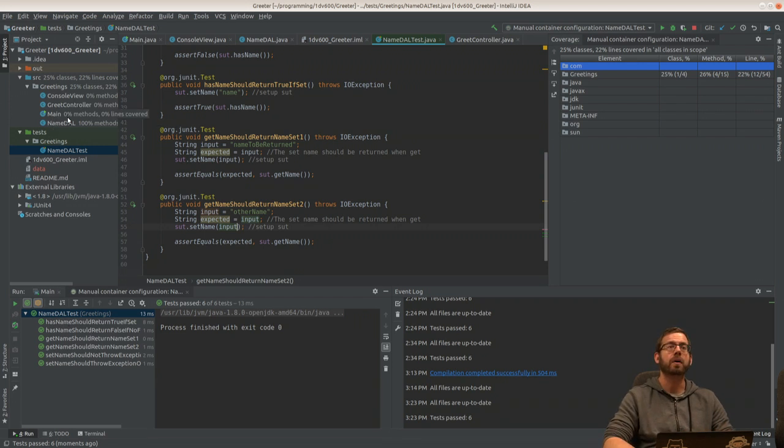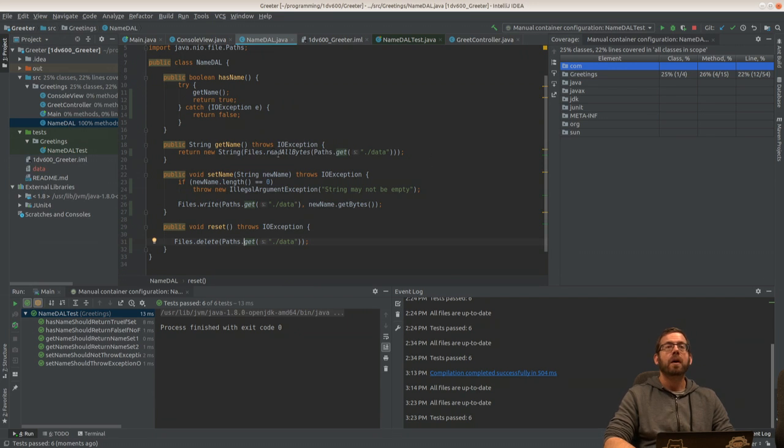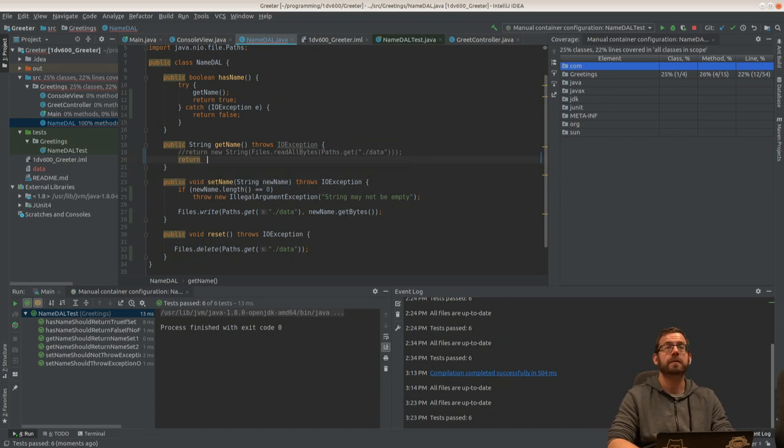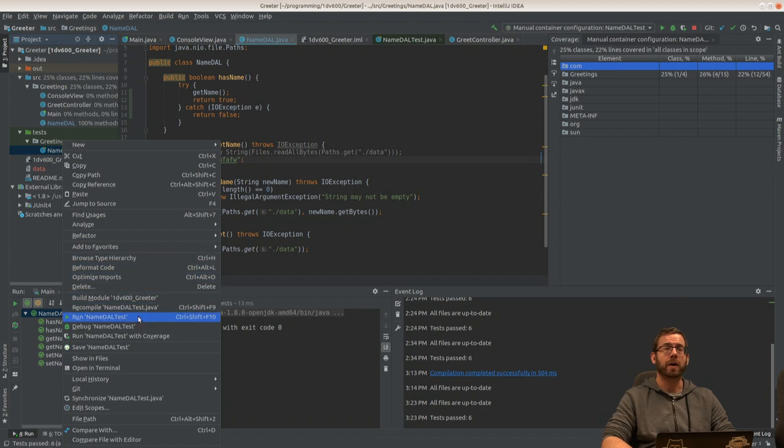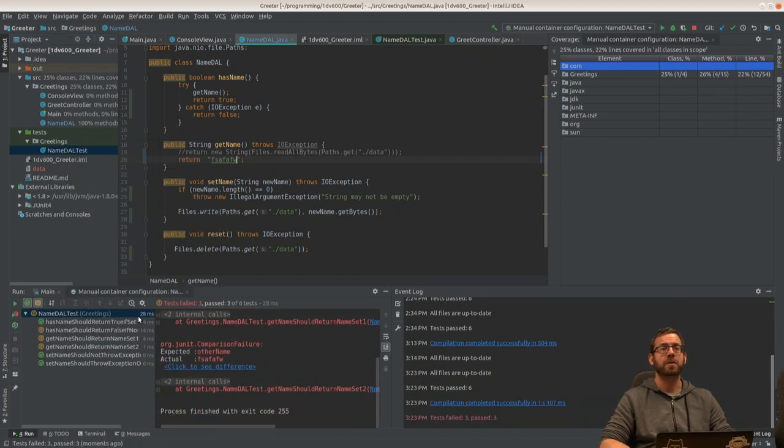If I go to the implementation, let's destroy this class a bit by returning some other string here in getName, and I save that and I rerun these test cases. Now we have a false implementation, and by running the test cases again, we should see that some of the test cases fail, and you can see actually 3 test cases failed, and that is because we have a bit of overlap between our test cases.